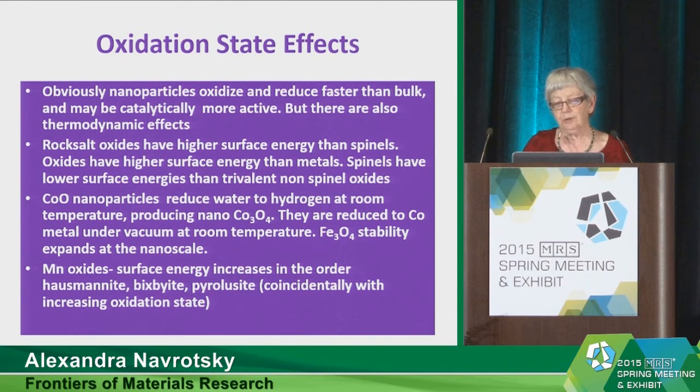Similarly, if one has materials that have different surface energies for different oxidation states, then in fact particle size, small particle size, will favor that material that has the lowest surface energy. And oxidation reduction equilibria will shift as a function of particle size. That is, if one plots a standard Ellingham diagram sort of thing, oxygen fugacity versus temperature, those lines will shift substantially by several orders of magnitude in FO2 at the nanoscale.